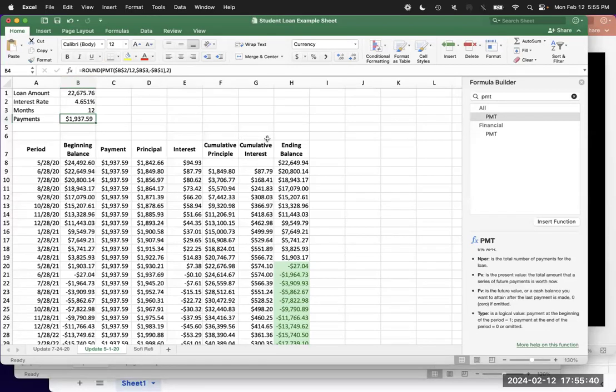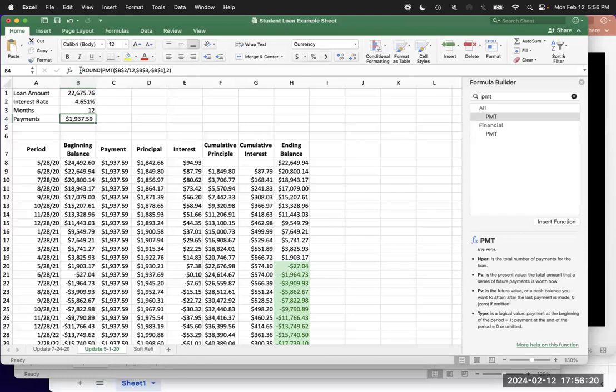So I'm going to do my B2. So this is my interest rate divided by 12. I had to do a little Googling to figure this out, right? It's going to say the total number of payments you want to make on your loan. So I'm fixing that to my interest rate and I'm doing my divide by 12. I'm on my cell B3. This is telling me the number of payments I intend to make. Am I getting these in the right order? Yes. Okay. And then I'm doing my loan amount. I figured this out because you have to make the loan amount negative to make this one work. And then I left off my other arguments.